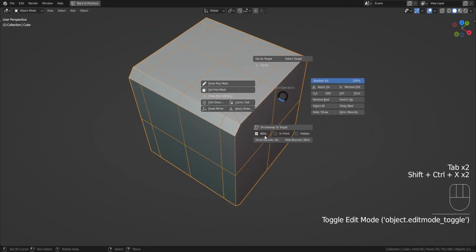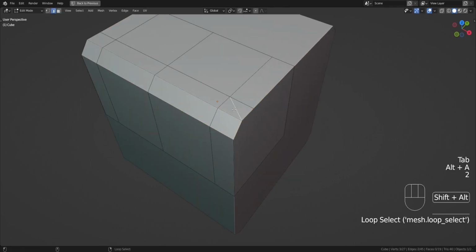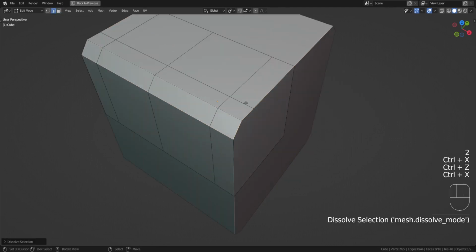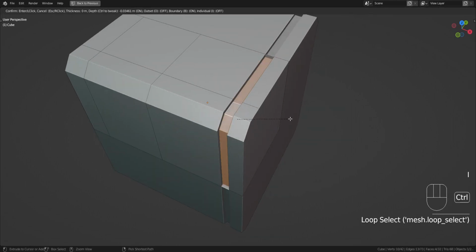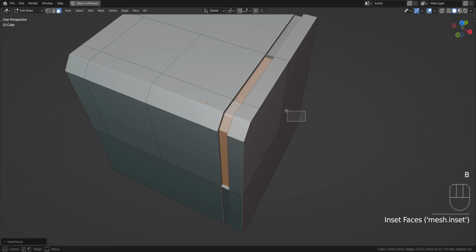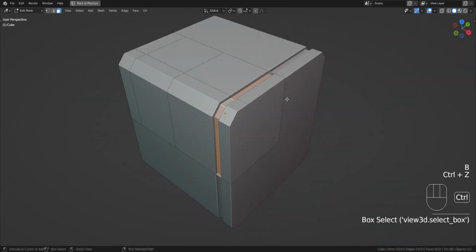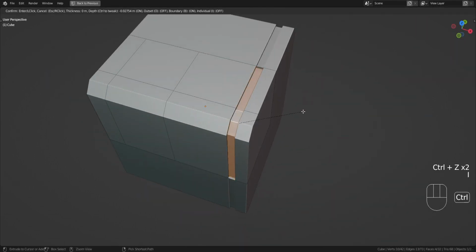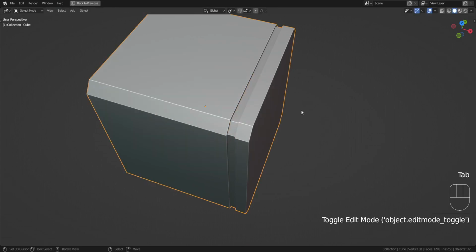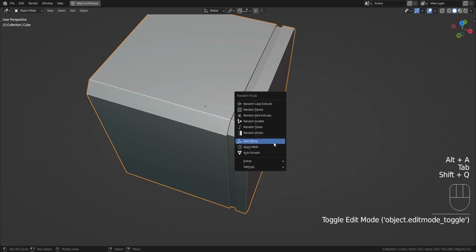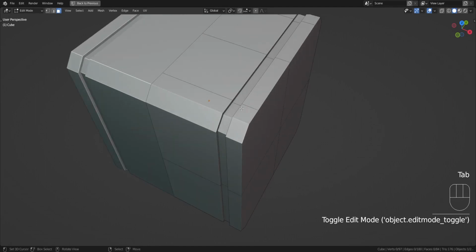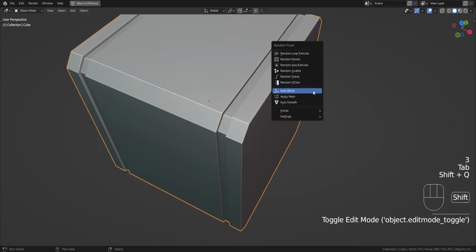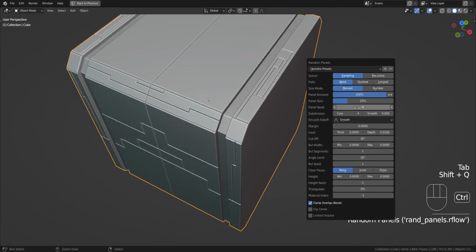Snap off the wireframe. And let's try the rest of the operators. The new operators, which is apply mesh and merge objects. So auto mirror. Okay, let's just create a basic design. Random panels.